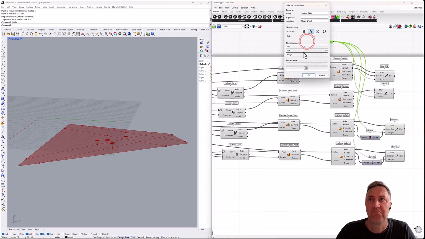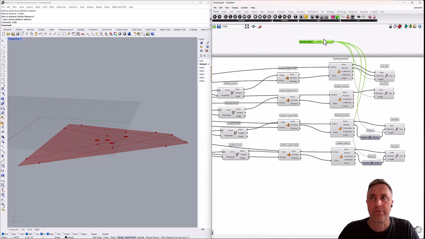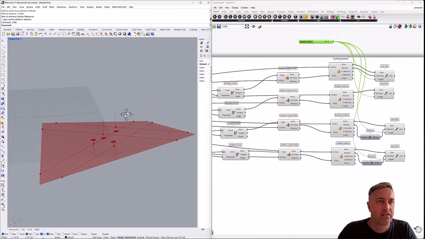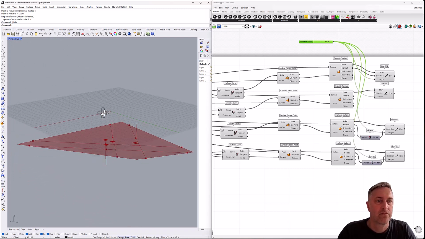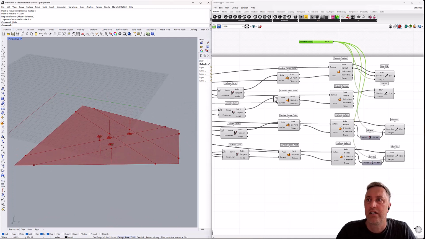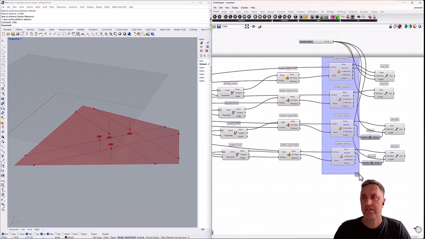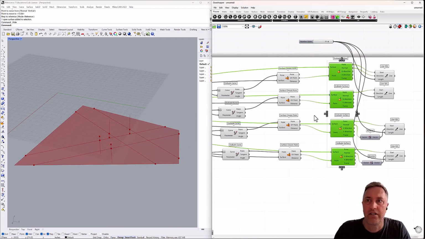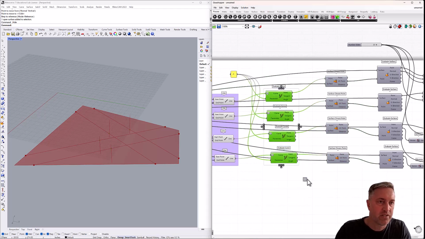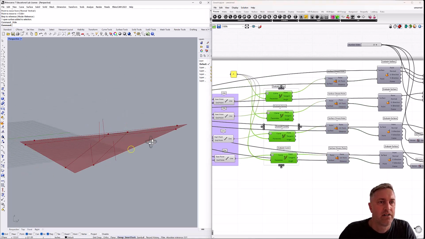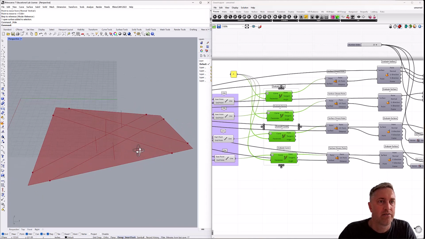I'm going to increase the maximum, maybe just double it to 40, just so we can get something extreme, so we can get a sense for where these are. Okay. So that's working now. Let's hide a few of these things. I don't need to see those planes. I don't need to see those projected points. We don't even need to see the midpoints anymore. We've got these.